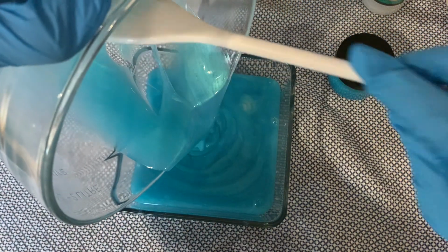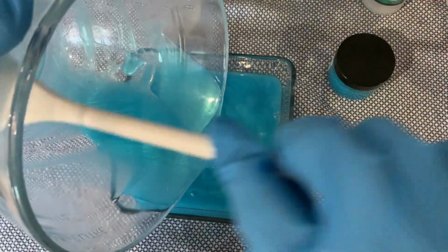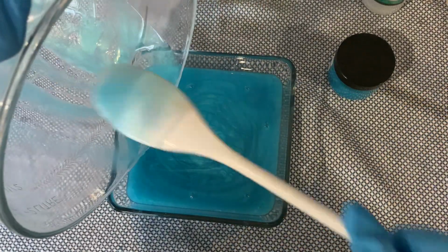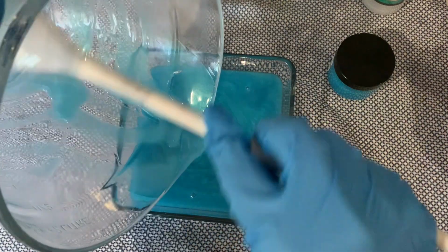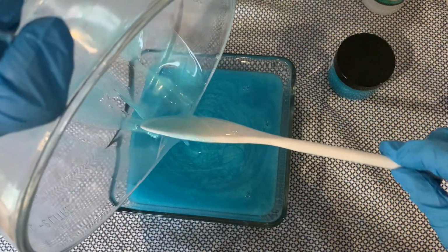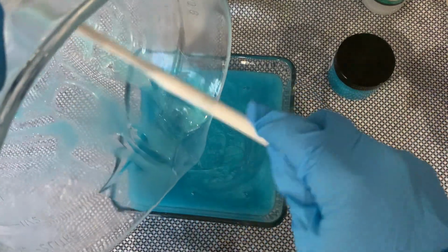rubber gets underneath. And I'm glad I used both containers because I can see it goes over the top of them just a little bit, which is what I was looking for, to have a little bit of a thick bottom to it. So I think this is going to work out nicely. I'm just going to get all this scooped on top. And then I'm going to let it set up.